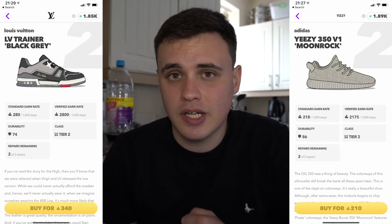And my gold aglet picks are stay away from the wave runner if you're wanting to earn aglet. You should go for the other 2 shoes. If you only have a tier 3 deadstock station, go for the utility blacks. If your deadstock station's a tier 2, go for the moon rocks. That's simple as. The moon rocks are actually much better value than the LV trainer in the black and grey, but if you have a tier 1 deadstock station near you, I would definitely say your best bet's to still go for the NERD Pharrell human race.